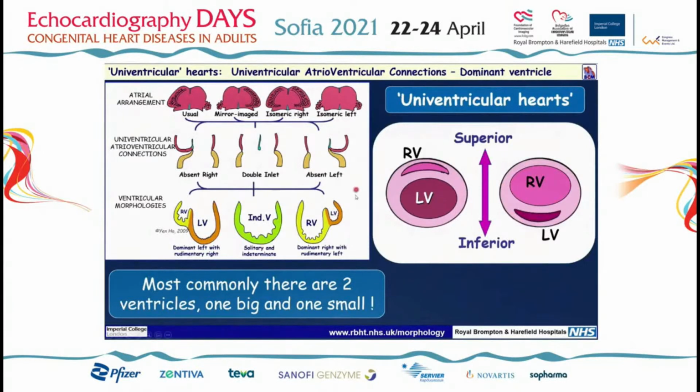So we have univentricular hearts, so-called univentricular hearts, but actually most of them primarily have one big ventricle plus one smaller ventricle. So how do you distinguish between one with a dominant left ventricle from one with a dominant morphologic right ventricle? Well, by taking a cross-section, short axis section through the ventricular mass, you will find that the ones with a dominant left ventricle would have a small chamber sitting more anterior superiorly, and this would be the rudimentary right ventricle, whereas those with a dominant morphologic right ventricle would have a slit-like or smaller rudimentary ventricle sitting at the back or inferiorly to the dominant ventricle.